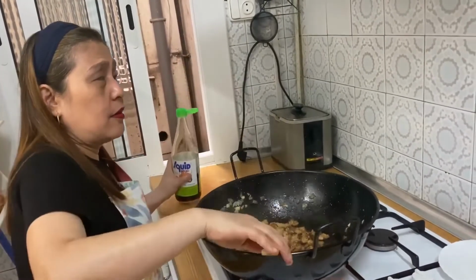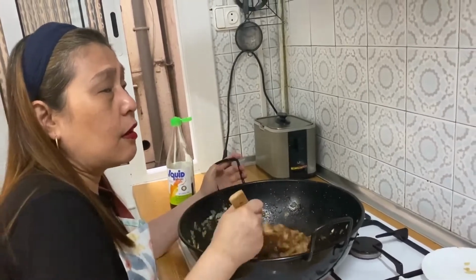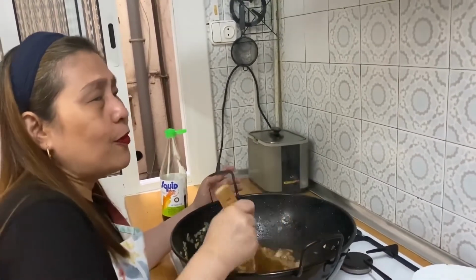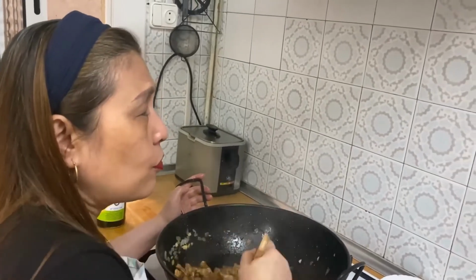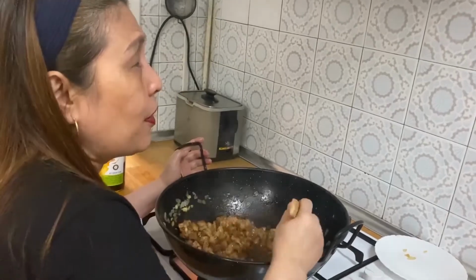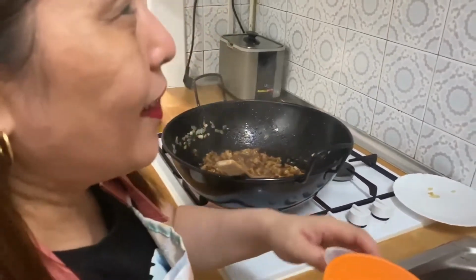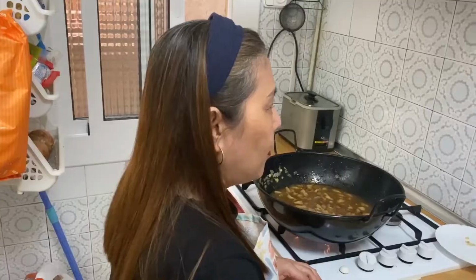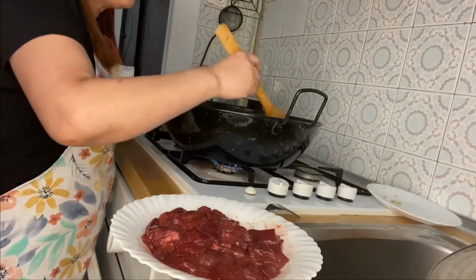Okay, that's it. Then after this, we'll put water and then we'll cover it until the pork is tender. I don't put the pork flavor in earlier because I don't want the pork flavor to be overcooked. Once you put it here, when we saute the pork, it will be overcooked. I don't want it to be that way. So, water. Okay, we'll cover it. So guys, it's actually simmering.